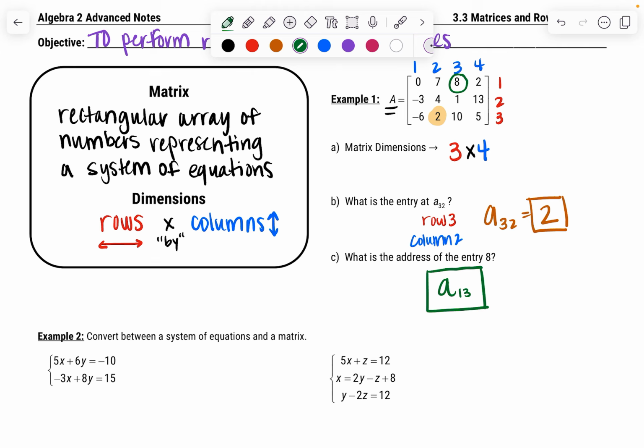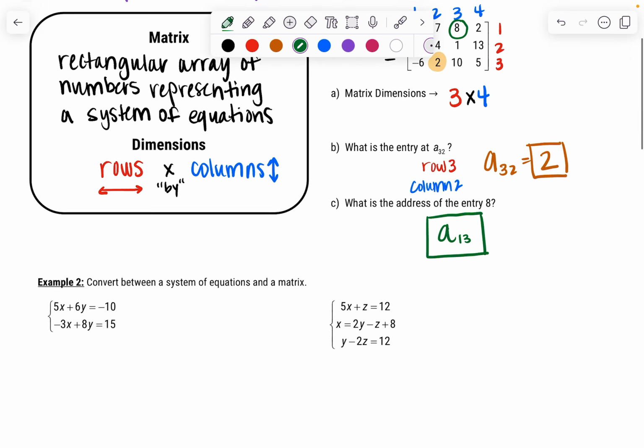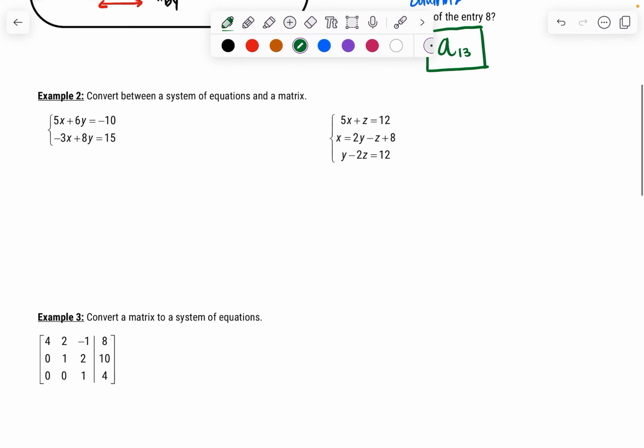Now, the real purpose of all of this is so that we can solve a system of equations a little bit easier than if we were doing substitution and elimination by hand. We're still doing it by hand, but we're kind of taking away the fluff of an equation. So the first thing we have to practice is how do we convert back and forth from a system of equations and a matrix. So one thing I like to point out is every time you look at a system, the number of rows you have is going to come from the number of equations that you have. So I have 2 equations. I should end up with 2 rows.